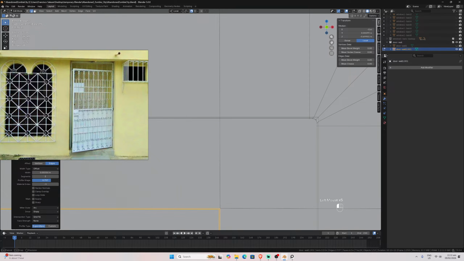Profile shape. Profile shape was the thing that I wanted to set, that I used before. And here the value I don't remember. I don't remember this value. Let's see something.